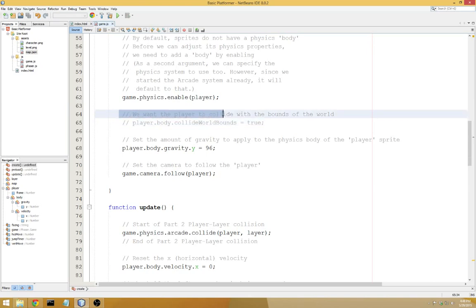So I forgot to mention, I skipped over right here, that I actually turned the collide world bounds boolean off in the above here, that I've actually commented it out. The reason for this is that we don't actually need it anymore. I'm leaving it in the code so I can explain it right here, but we don't need that anymore because we now have a tile map that wraps all the way around. As you'll see when I run the example, that locks the player in so they can't get out of the tile map anyway, and the tile map is inside the game world. So there's no reason to collide with the world bounds if the player's never going to reach that.